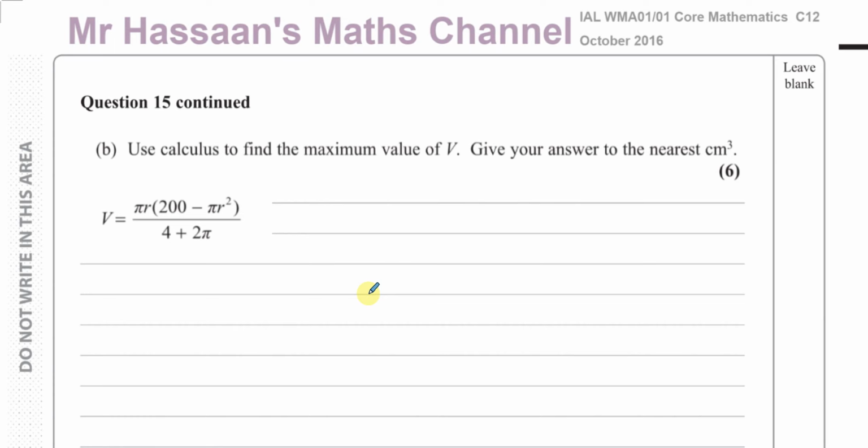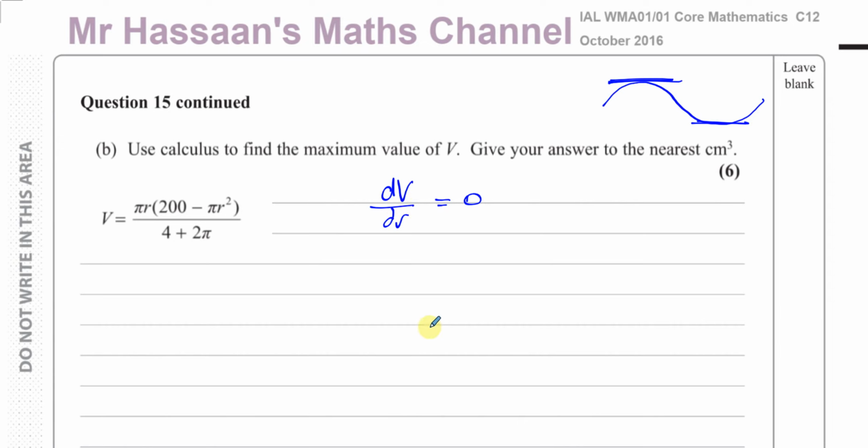Now we want to find the maximum value of V, and they've given you a clue, use calculus. So the maximum and minimum values are given when you differentiate something. Here we have to differentiate V with respect to r, and you equate it to 0, because that's where you have a maximum or a minimum in curves. You have a maximum and minimum both when dV/dr, the differential of this function, is zero. When you sketch the function, you have a zero gradient. That's where you have the maximum or minimum values. So now we've got to find the maximum value of V, so we have to make dV/dr equal to 0.